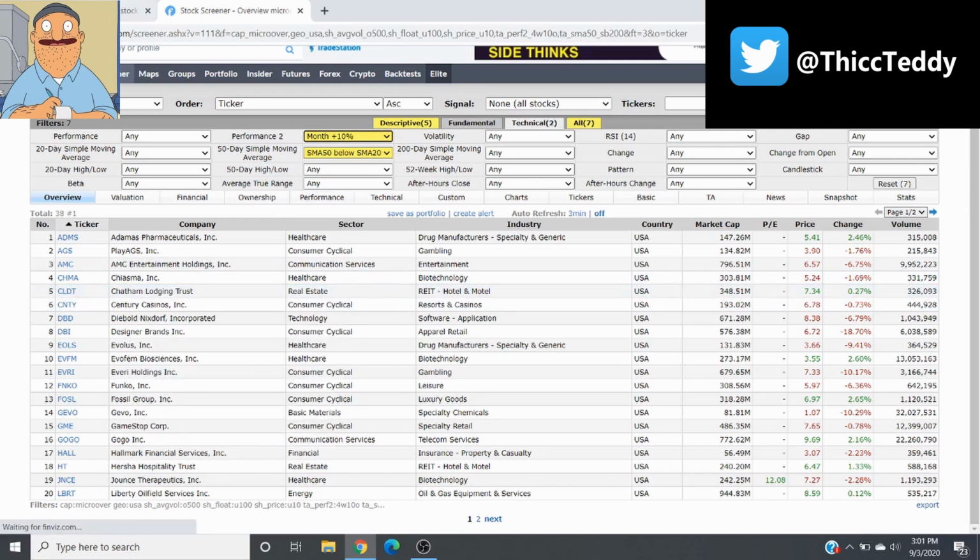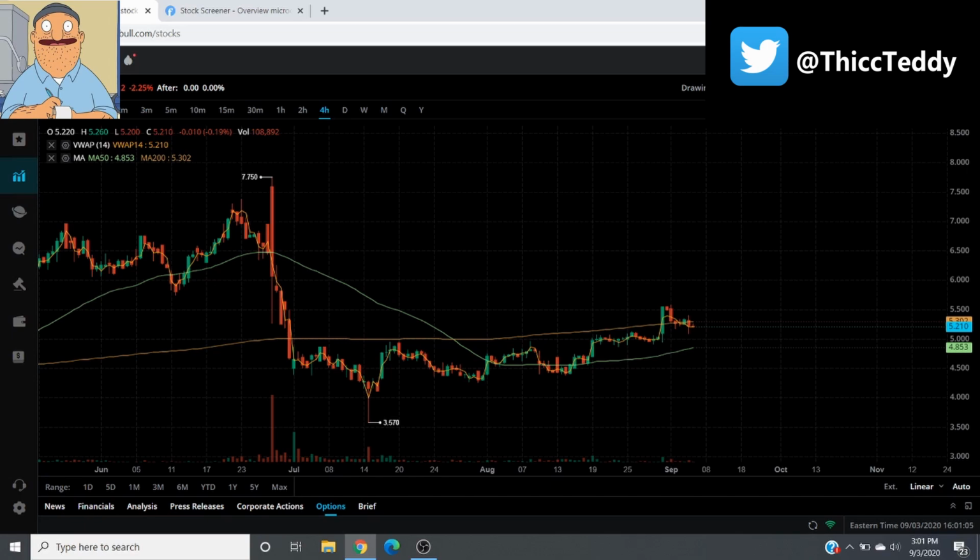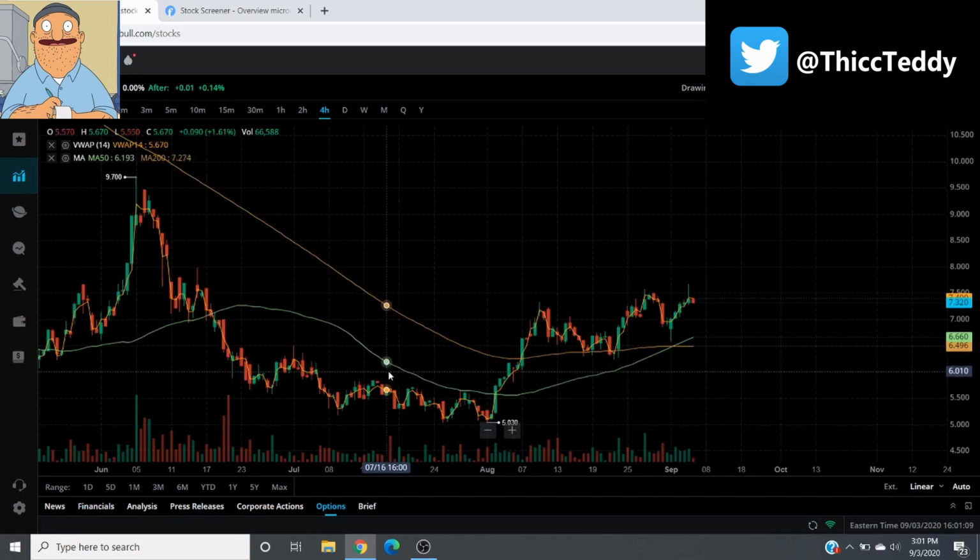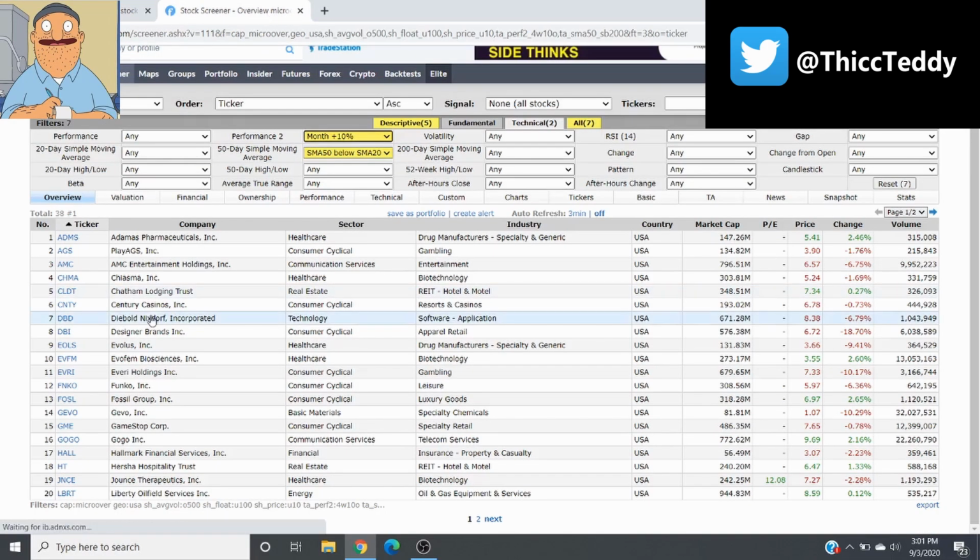And then the next one is CLDT. CLDT, prime example of the 50 EMA has recently moved across the 200 EMA. So we're seeing tiny price action compared to it, but there could be a better steady uptrend coming with this golden cross. So those are two stocks that are prime examples of my positive 50 EMA to 200 MA.